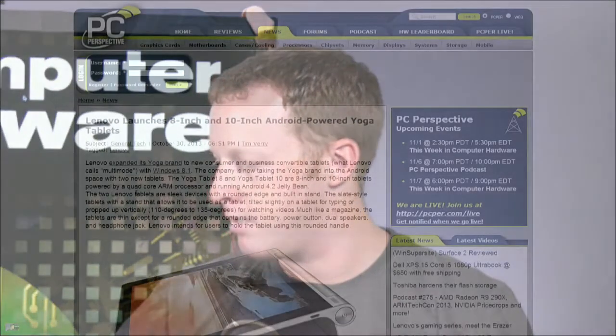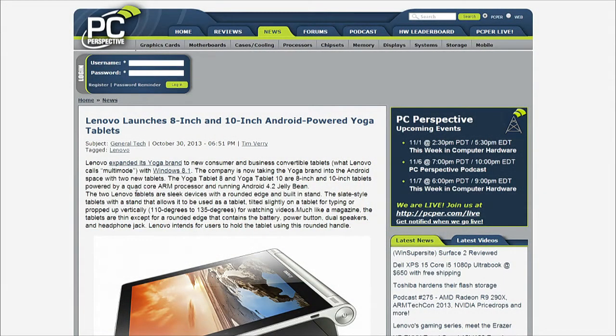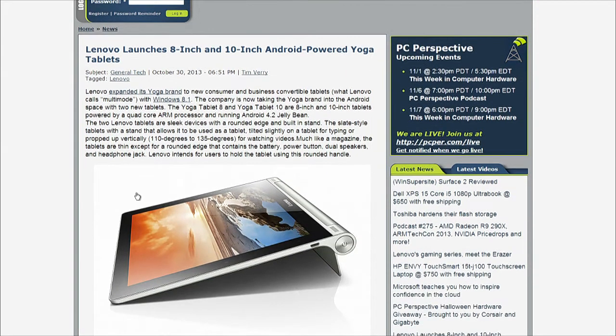we're kind of just beginning to run it through the battery tests and the performance tests to see where it stands. But it's an interesting one. I don't know if I agree with the Yoga branding being on this, because I thought Yoga had a pretty specific feature set from Lenovo, but it's pretty nice.